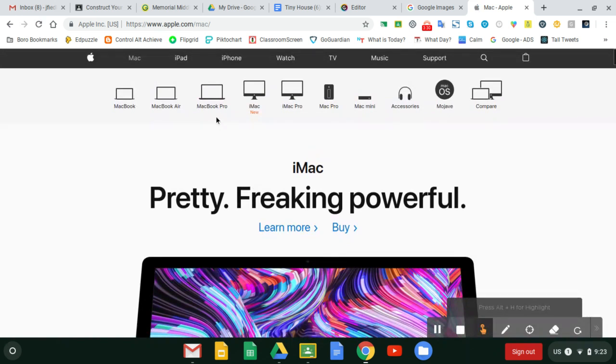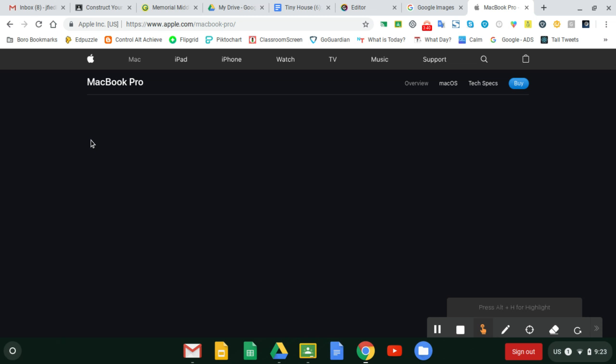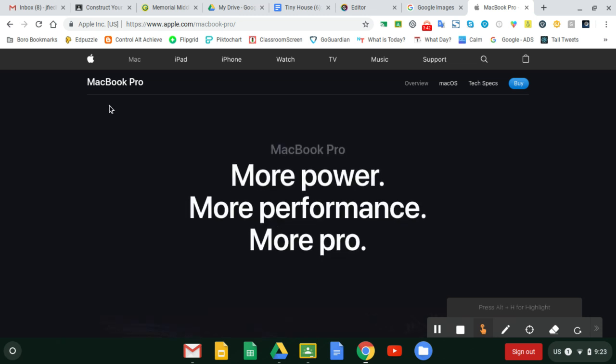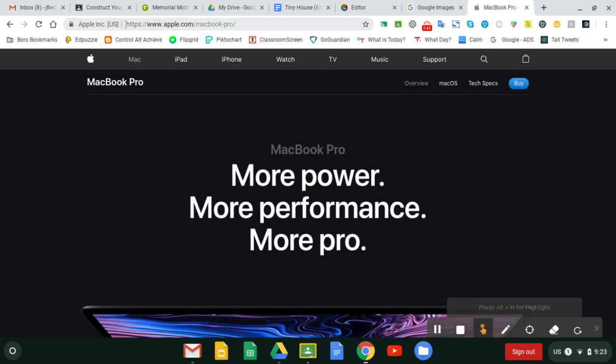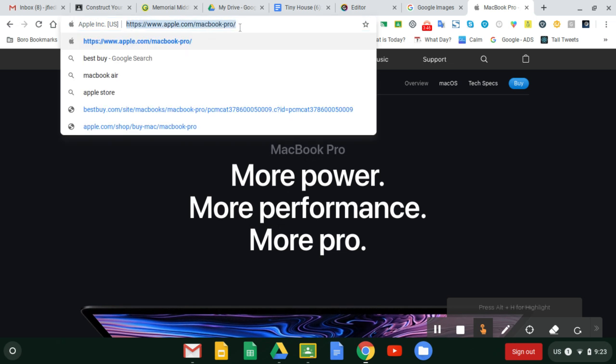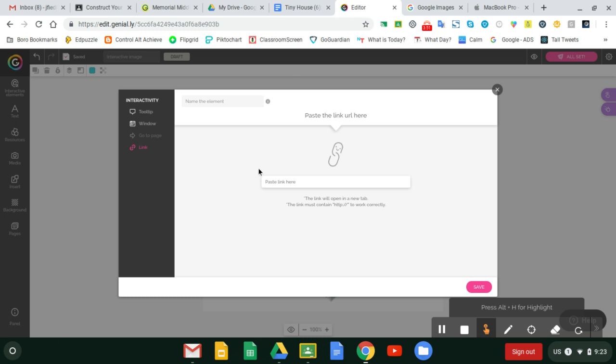And let's say that the computer on that desk is a MacBook Pro. So I want, when you click that button, to go to this site so that you can explain that's the computer that you have. So while the site is loading, I'm going to come up here and I'm going to copy this URL or this address. I'm going to hit Control C and I'm going to go back to here. This is where I will paste it in and I will hit Save.